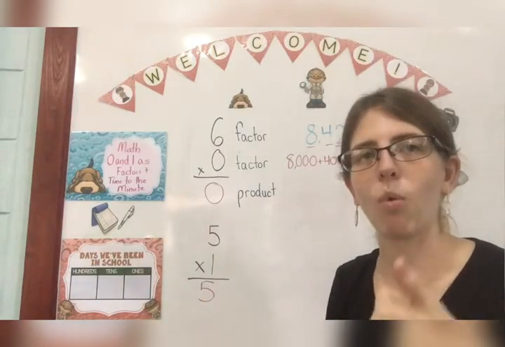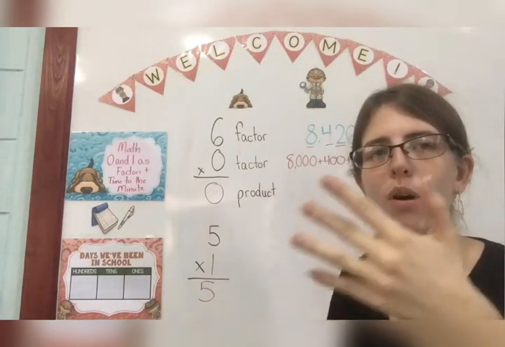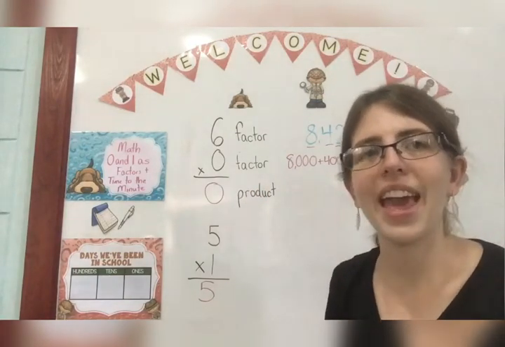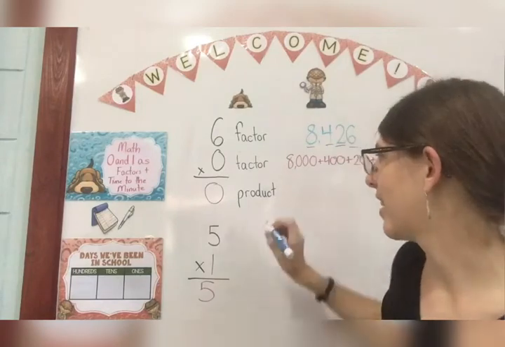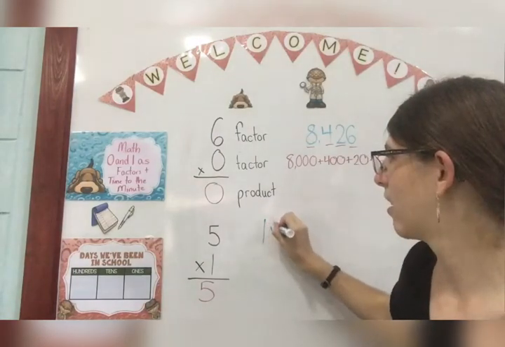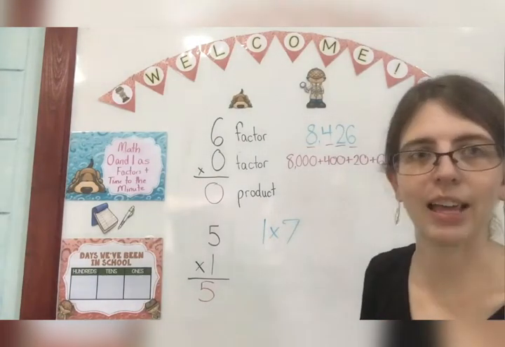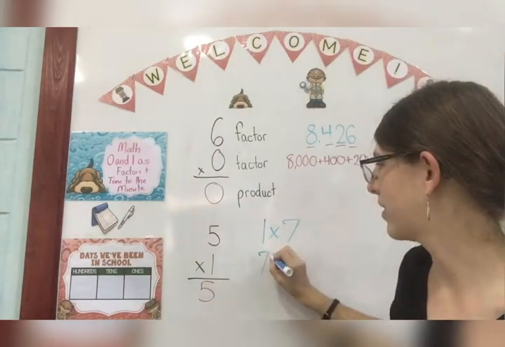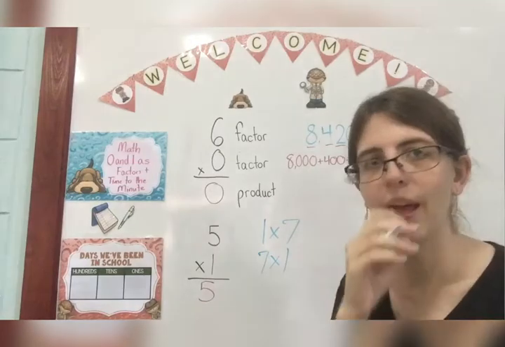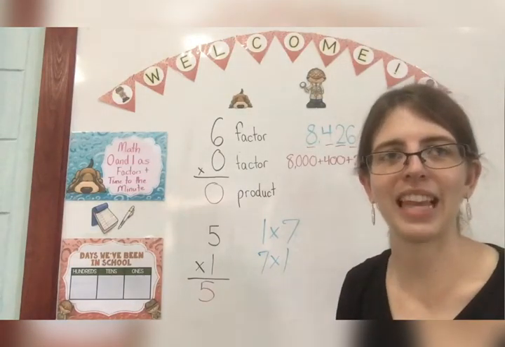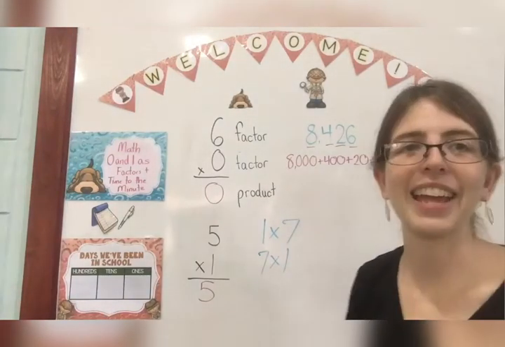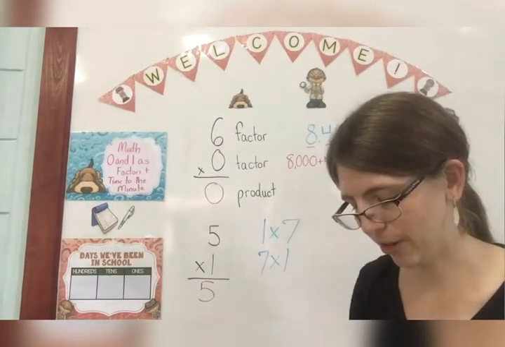You could add 1 plus 1 plus 1 plus 1 plus 1 plus 1 plus 1. Add 1 together 7 times, but that's so slow. It's so much faster to say that it was 1 bat 7 times. If you flip it and say 7 times for 1 bat, that's the same thing. You get the same answer. Because whenever you multiply, you can flip it and you get the same answer.